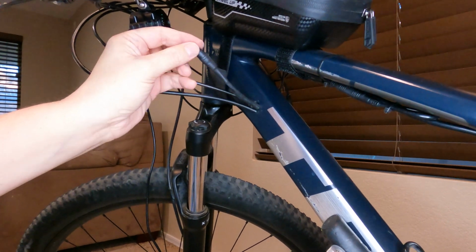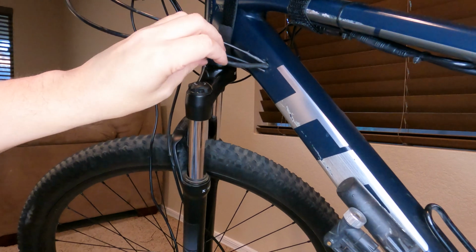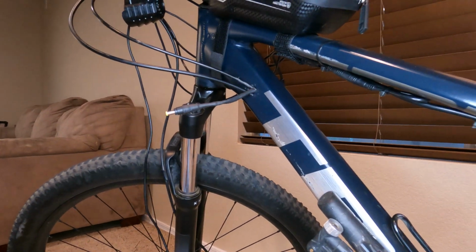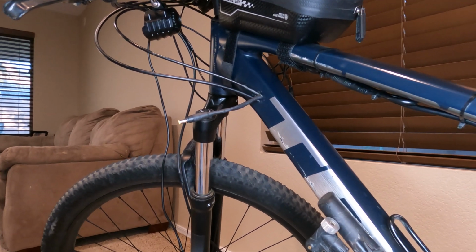So I'll pretty much have my light plug in right to there. Don't need very much wire, just pretty much enough for it to not get snagged up on anything. So I'm gonna do that one real quick. Pretty much it's the same way as this one. It's just the other side of the bullet connector.